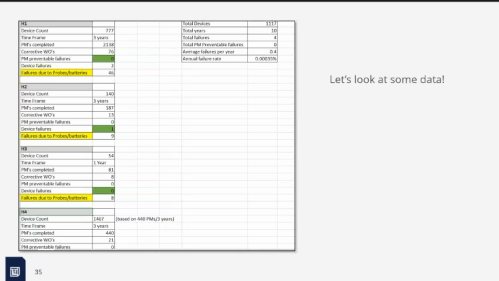The data could be presented simply like this. It's a sample; this is the data for that particular device. You could probably even do it across just that top portion. It could be your documentation of your analysis. I'd probably put some date range periods in there so you know how outdated the data is. But again, we're just trying to anonymize this for the presentation, so it doesn't have to be super complicated. It's data you can get probably just by running some searches, running some reports in your CMMS for that particular model number, that particular device number.